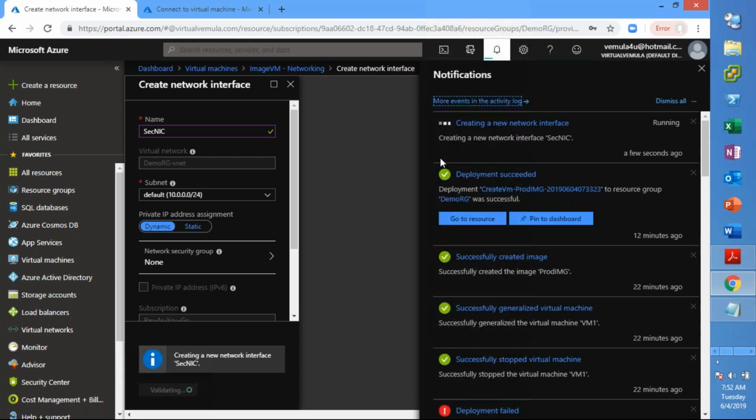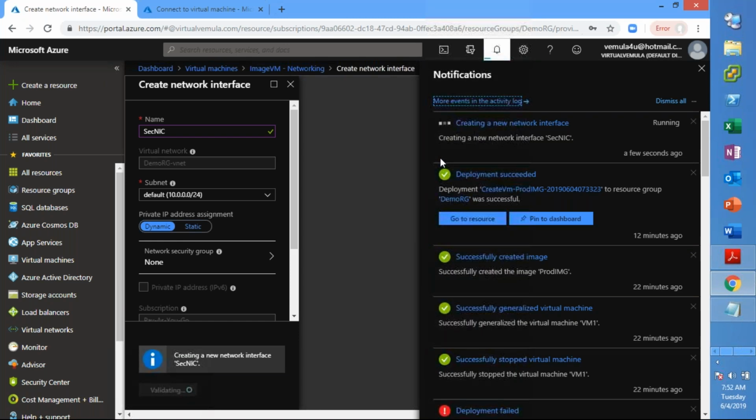While that gets created, a couple of things. You cannot assign a network interface card when the virtual machine is on. To assign a new network interface card, you have to power off the virtual machine. When the VM is up and running, you will not be able to assign a network interface card.